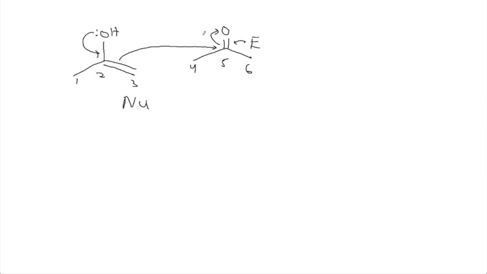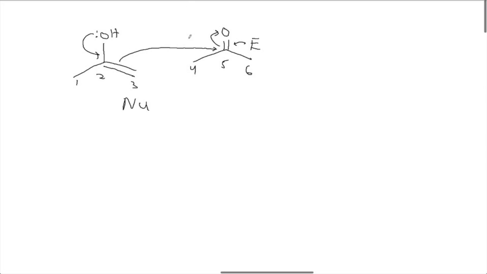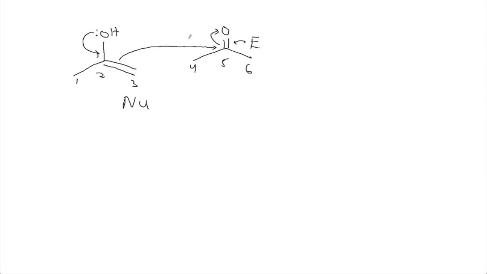But arrows that could be interpreted as resonance arrows, we generally don't assign roles for those. But that's good that you noticed that, but this was not a resonance. You can't have resonance between two separate molecules, by the way. Any arrow between two separate molecules is always going to involve forming a sigma bond, so that would never be resonance. Okay? And so will a nucleophile always form a sigma bond? That's a good question.